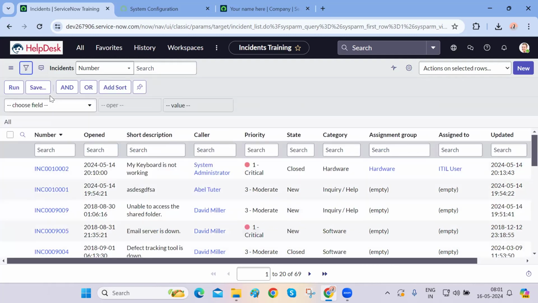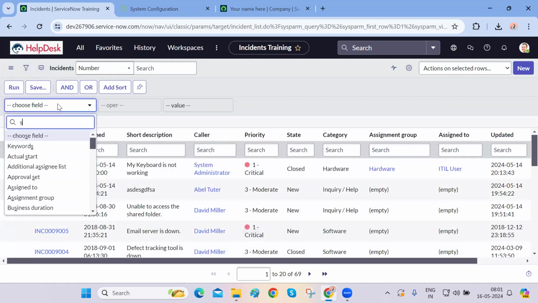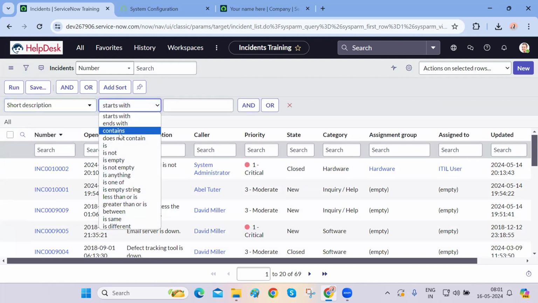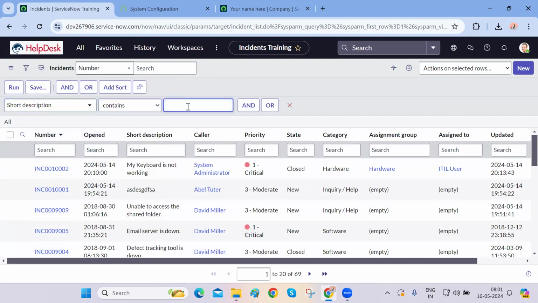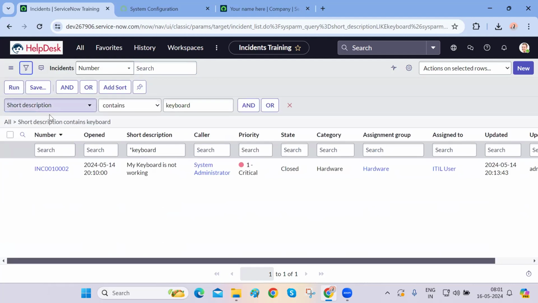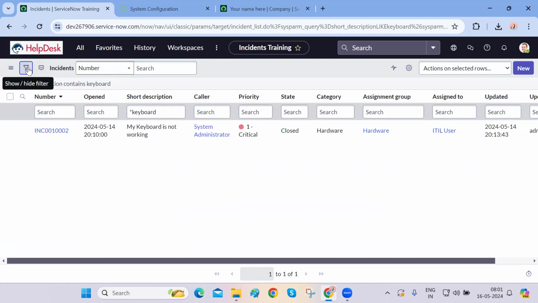So I can go here and type short description contains keyboard. I can run this filter and it will give me all of the records where short description contains keyboard. If you open this, it says short description contains keyboard, and that's how we can also do this.